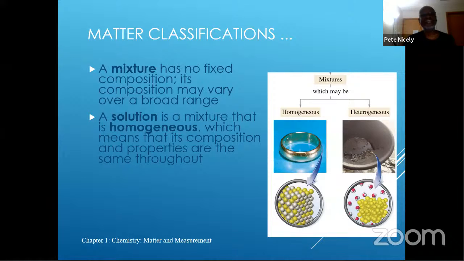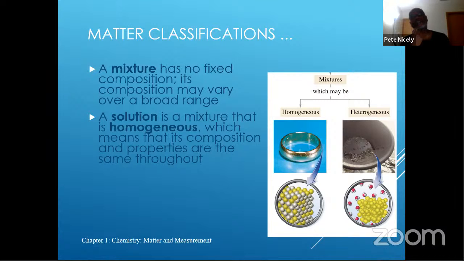You have what is known as a homogeneous mixture, otherwise known as a solution. And basically, that type of mixture is one where the composition is the same throughout, right? So a good example of a homogeneous mixture would be ethanol and water, all right? Because if you mix ethanol and water and make sure that it all stirs up, what you'll find is that it doesn't matter if you look at the bottom, middle, or top part of that solution, the composition of the two substances would be the same, all right?